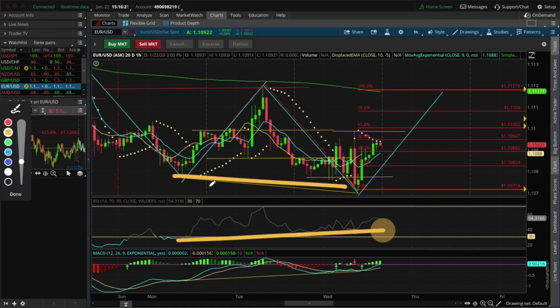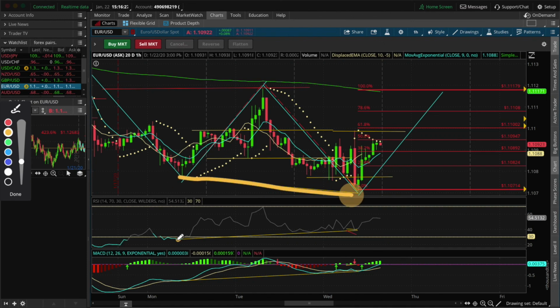So that's bullish divergence. When you see the lines kind of coming together, that's an indication of bullish. And what happened? We see bullish divergence. This was the low point earlier today, and ever since it's been going up. So I got in about right here or so, and it just continued to go up.